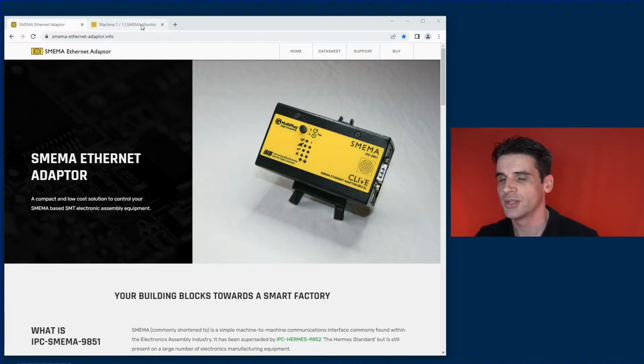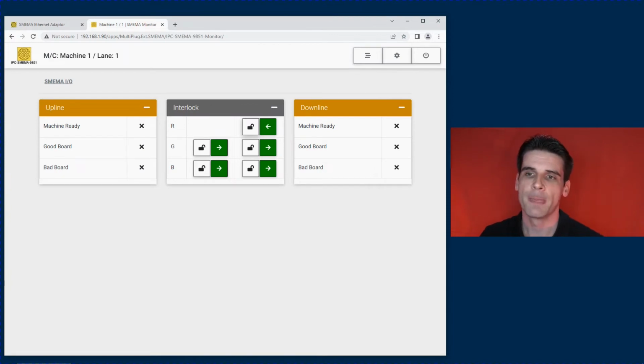So previously I showed the user interface of the SMEMA MultiPlug software, and I controlled the interlock states via the user interface by clicking buttons. Of course that might be interesting to use in an emergency stop situation, but realistically we need to integrate this adapter into a bigger solution and system.